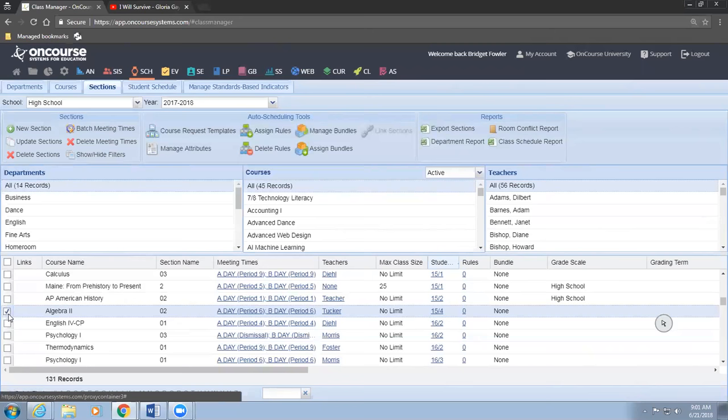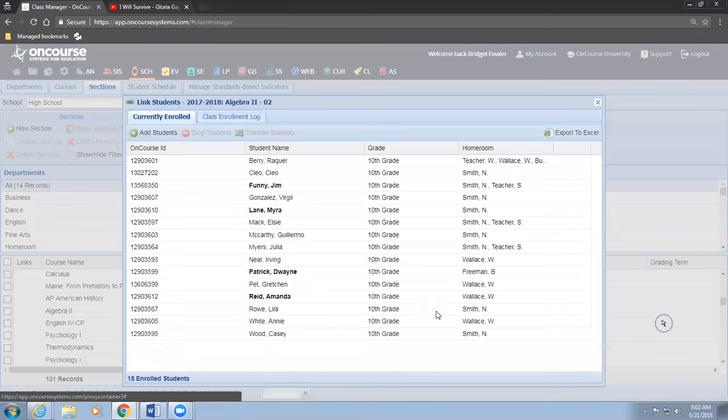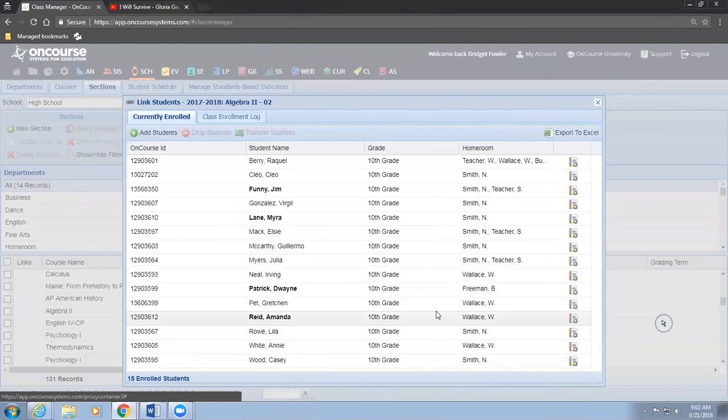Additionally, to adjust a student schedule, you click right under the student column here, just like we did with teachers and meeting times, but now we're going to click under students. When I click on that, it's going to show me all of the kids that are enrolled in this section.